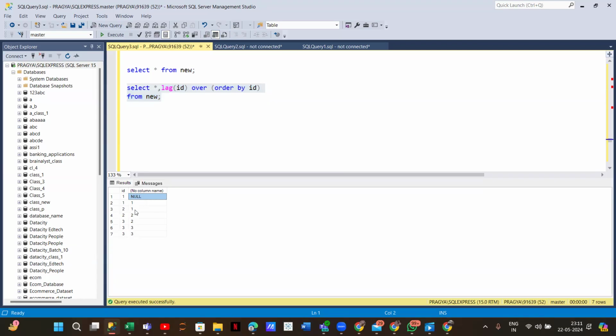If I want to lag two rows, how can I do it? You have to just write two, so it will lag two rows now. You can see that. If you want three, then you can write three. Do you get this? And one more thing that I have to tell you is, you are getting null. Instead of null, if you want zero, how can you do it? Just write a comma and then you can write zero. This will give zero instead of your null. Do you guys get these two things?